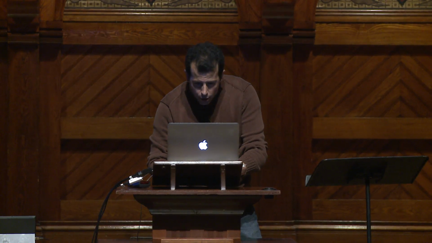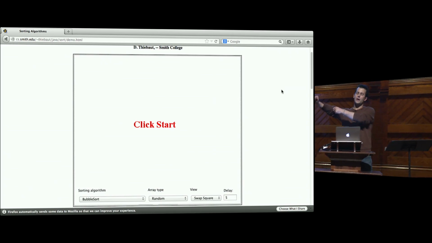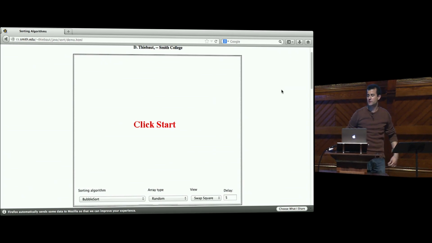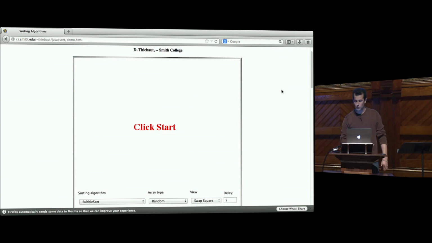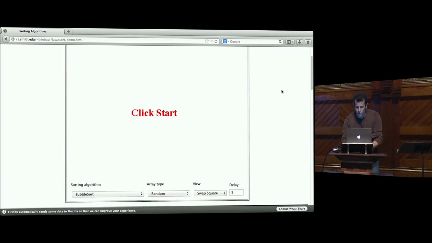I'm going to go ahead and pull up Firefox. We'll link this demonstration on the course's website. Java's a bit annoying to get working in some browsers these days, so if you do play with this at home, realize you might need to use Firefox to get it working. And what I'm going to do with this demonstration is the following.